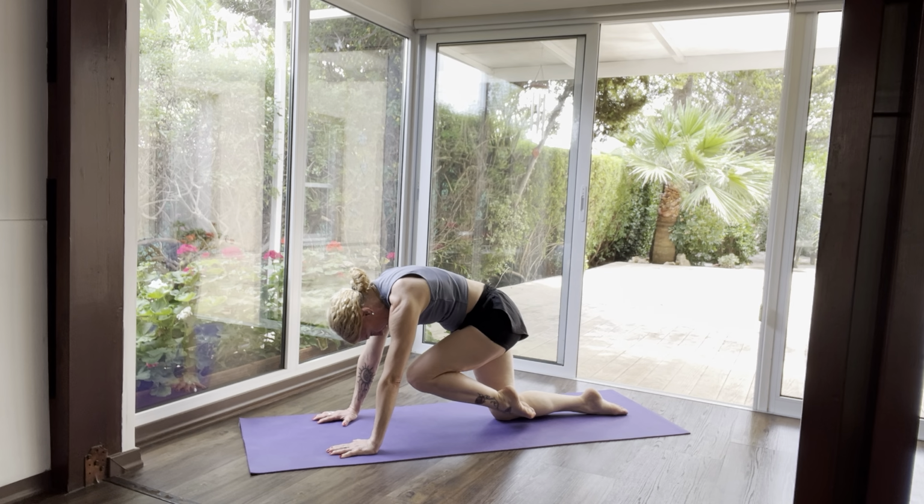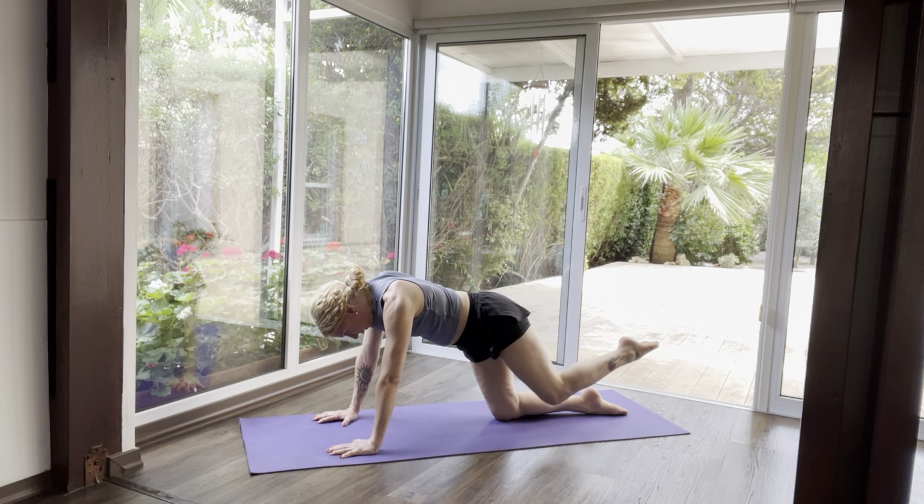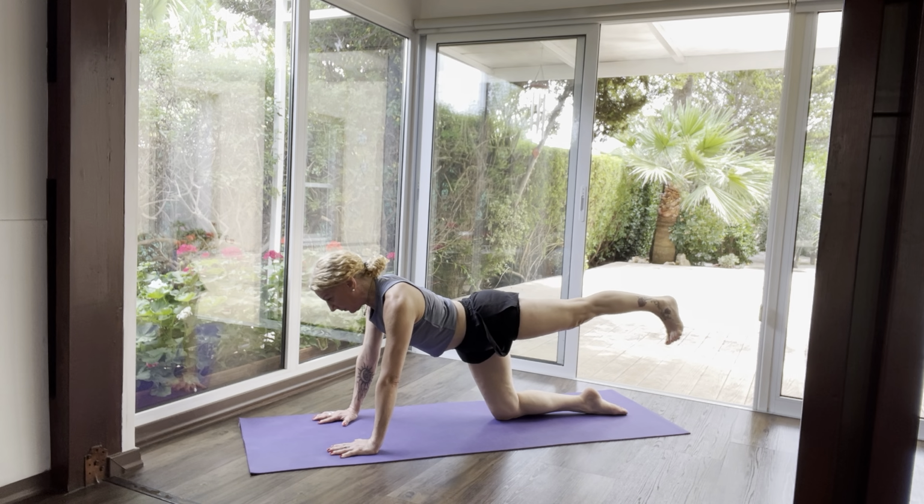Strong breathing. Extend the leg back again. Flex the sole. And bring that knee down.